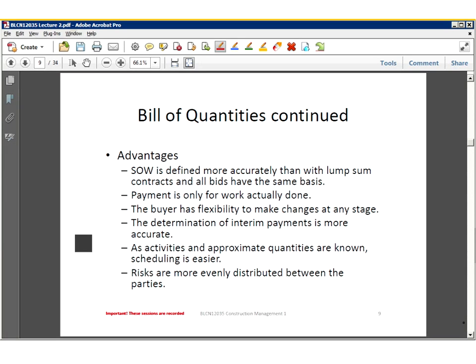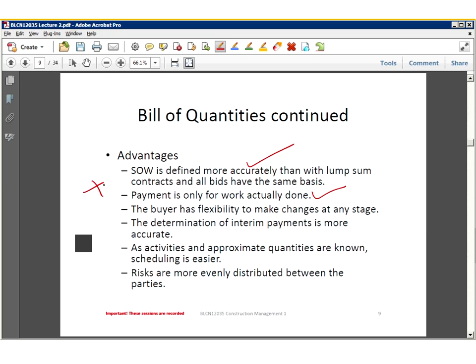If we look at the advantages of bill of quantities, there's a very well defined scope of work, and the payment is only for the work that was actually done. That's a big plus for our client.